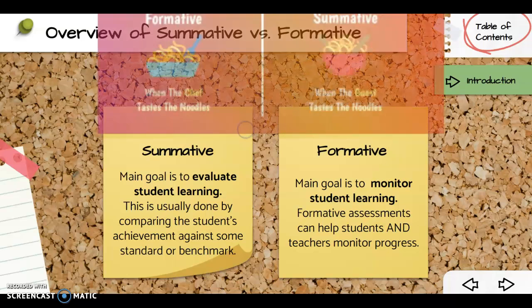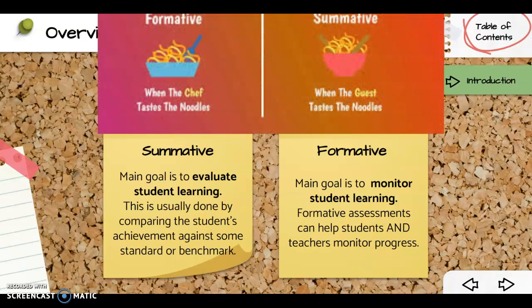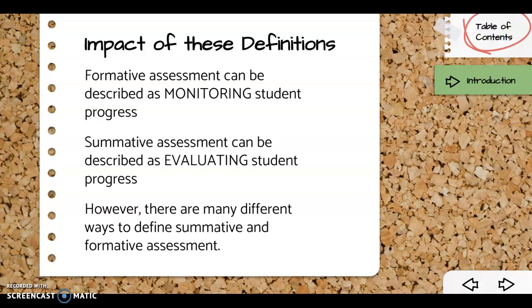In other words, formative assessment is kind of like when the chef tastes the noodles. There's less pressure because the chef doesn't expect things to be perfect right away. Summative assessment is kind of like when the guest tastes the noodles. Although this is the way we have learned to understand different types of assessment, there are many different ways that assessment can be understood.